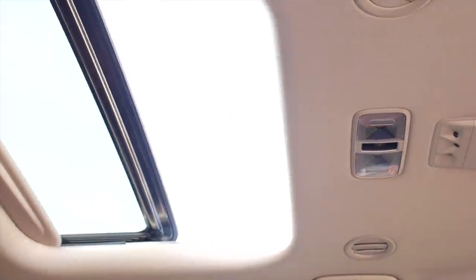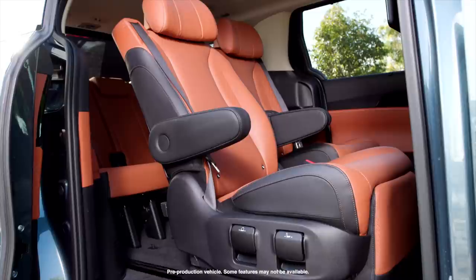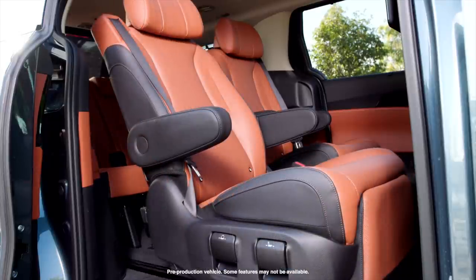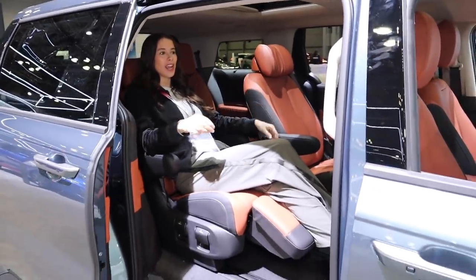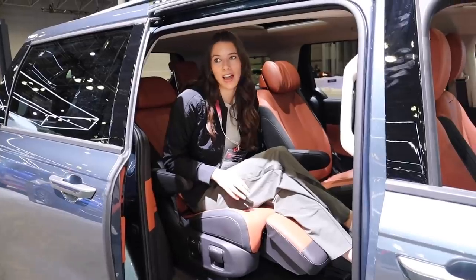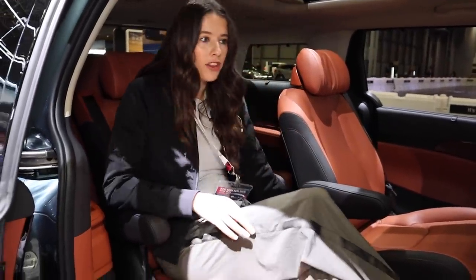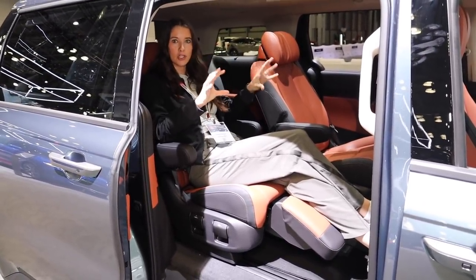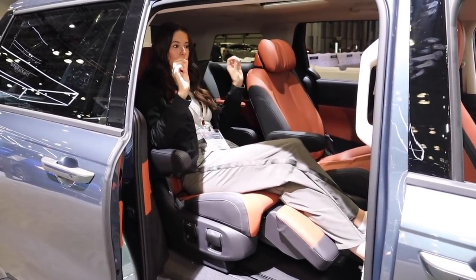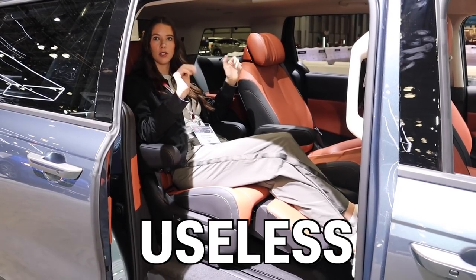What I really want to spend this tour doing is going over the dentist chairs in the second row, because I really feel like they took the benefits of a minivan and then destroyed them. Here I am in the second row of the Kia Carnival Prestige — I know this looks cool, but unfortunately I'm going to be a buzzkill. This encourages super unsafe driving. This is not a safe vehicle position. If you buckle up and you get in a collision, this is not the optimal seating position for safety, and the owner's manual specifically says you cannot drive when seated like this. Not a fan.